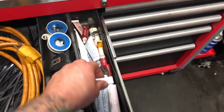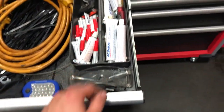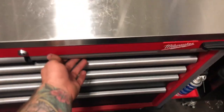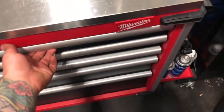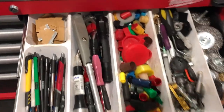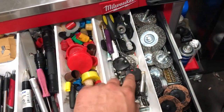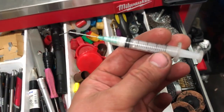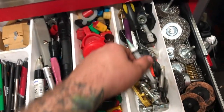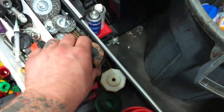Super glues and sealer and zip ties, extension cable, safety glasses, just random stuff. And as you see, this does have the soft close drawers, which is really nice. More just random stuff, razor blades, caps, little miscellaneous recall stuff. Yes, this is a syringe, but this is for a recall that GM had out for window switches. Brushes, little sanding pads for my die grinder.